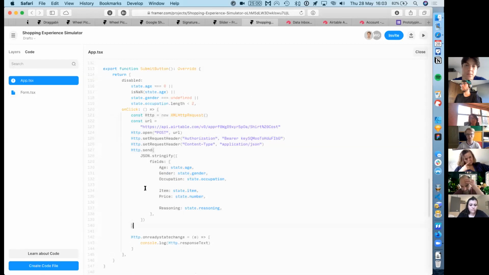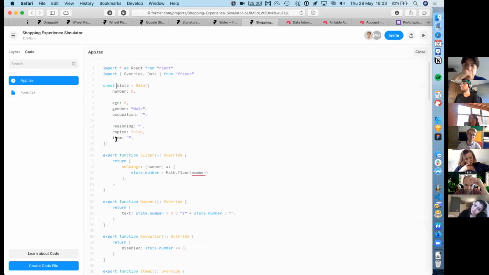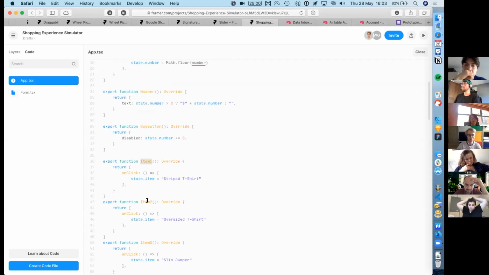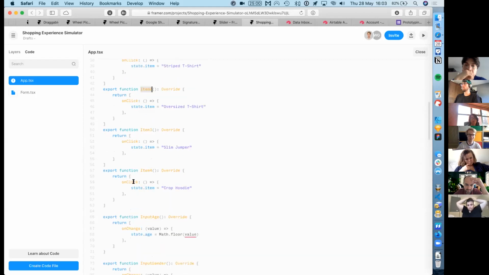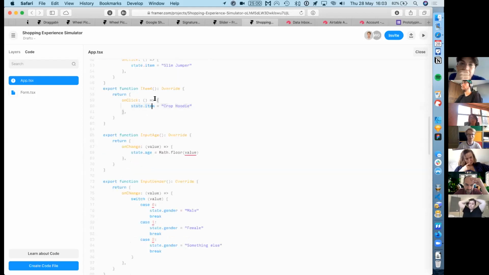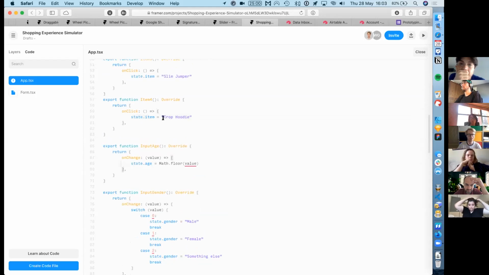And once that worked, I needed to find a way to get this data into the application memory, right? So I have this state object again at the top, which is a data object. And it has these placeholders for data that I'm going to be filling in. And all these items, item 1, item 2, item 3, it doesn't really matter. They just set different variables in the application memory. So whatever I have up here is going to be changed by buttons and by sliders and by input fields that I have.